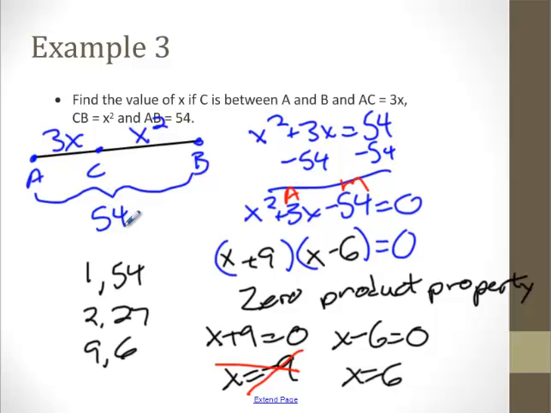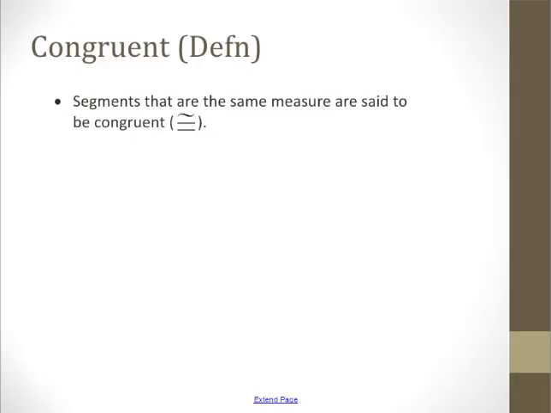If I was walking, someone asked how far did you walk? Oh, I walked -27 feet. It doesn't happen. It's positive in a specific direction. So what we need to watch out for is, do my answers create a negative answer that shouldn't be there? So my one correct answer is x equals 6. But now it says, just double checking, I don't have to find something else like I did in the previous example. Alright, so now let's talk about the idea of congruent.